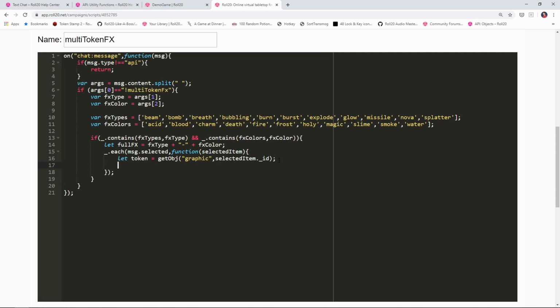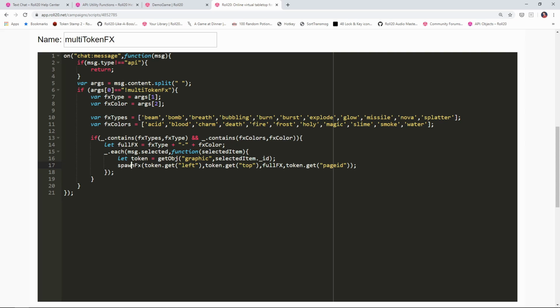And now what we're going to do is fire off the effect. We're going to say spawnFx. We're going to say token.get left, comma, token.get top, fullFX, token.get pageid. Okay, so what's all this?